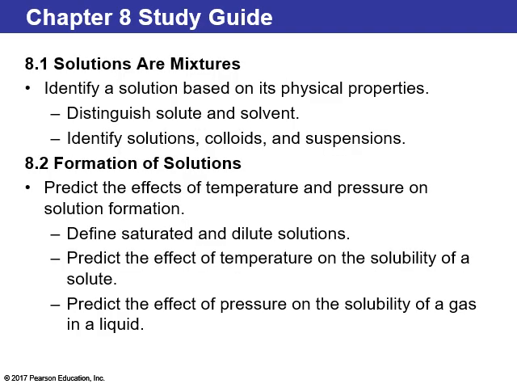Well, that's it for chapter 8. So just to review a little bit, we discussed what a solution was. We said that a solution was a mixture, and we'd like you to be able to distinguish between the solute and the solvent. We'd like you to be able to identify what is a solution versus a colloid and a suspension. Those are three different things, and you should know how to differentiate between the three of them.